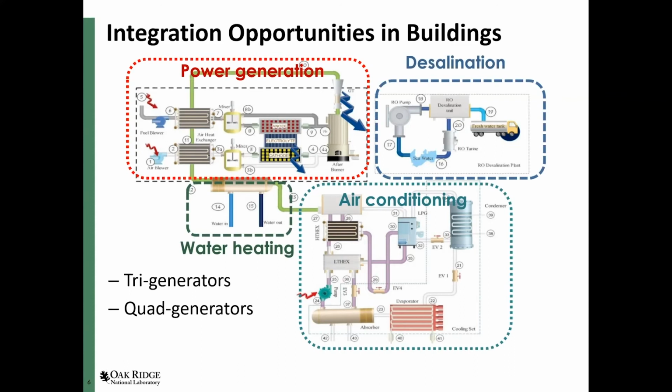You can get four commodities through essentially a recovery process. You are obviously doing a lot of waste heat recovery in the overall system while deploying heat exchangers and efficient processes. And there are tons of studies focused on tri-generators and so-called quad generators, which can provide you multiple facilities. But one of the major questions, and in my opinion a major barrier to the deployment of these technologies, is that they are not cost effective. So really, the major issue is how these developments can be made cost effective. Essentially, we do want to look at the combined heat and power opportunities, but they really should be meeting the specific cost measures in order to implement them at a broader scale.